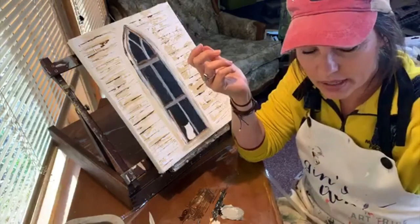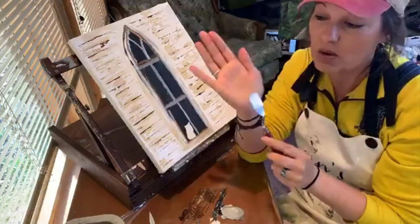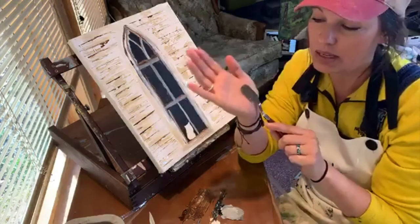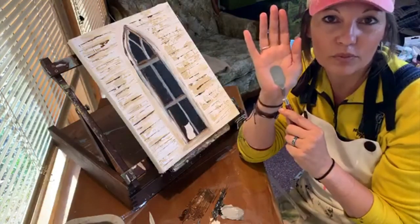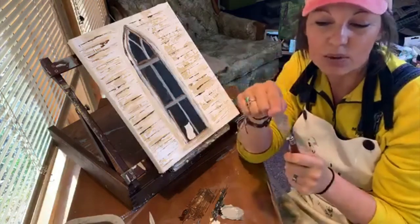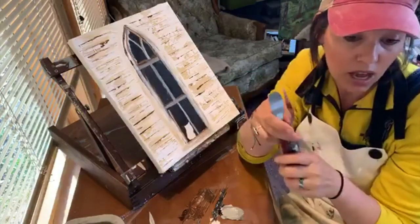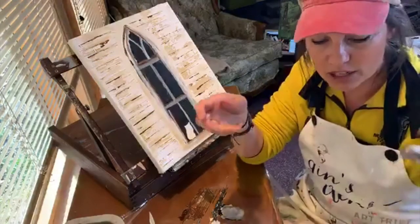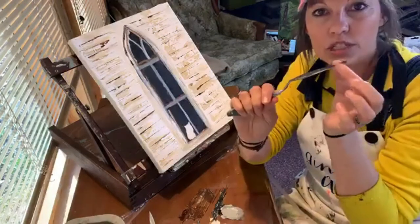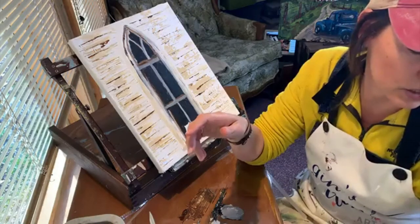So my favorite palette knives, or if you paint with me, we use this one a lot come fall time, because I use these for the pumpkins, and then I use these to make cotton, and I use these to make magnolias. I really like this one. And then just a regular palette knife like this. That's really all you need. I have a ton of them, but I usually just go back to these, in different lengths, some that are really long and some that are shorter. Those are the main ones that I use.